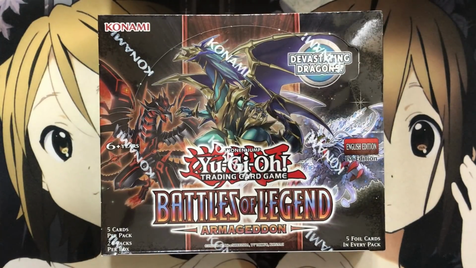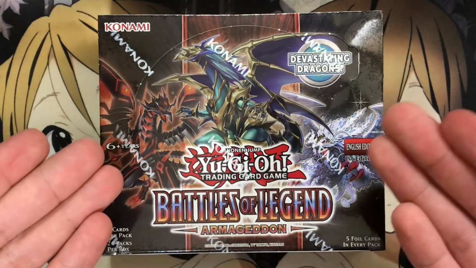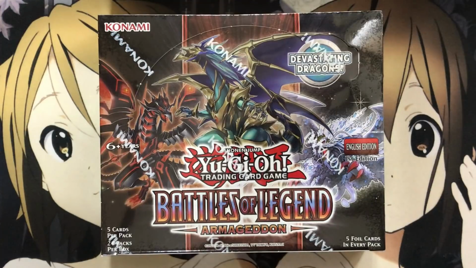Booster Box opening. Finally got my booster box today and decided to open it up for you all. I already opened up a couple of blister packs on my channel, but I finally want to see just how the ratios fare for an actual booster box of the latest Battles of Legend set. A really, really awesome set with a ton of good reprints and some pretty awesome new support for a bunch of decks, including Appliancers and Glacial Beasts.